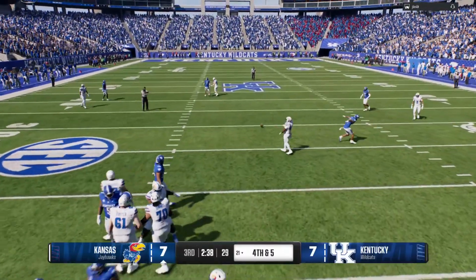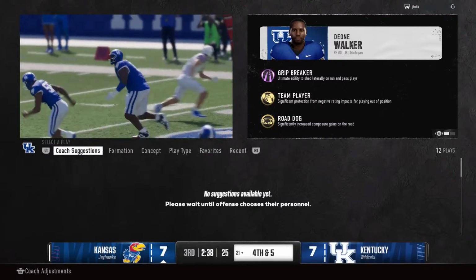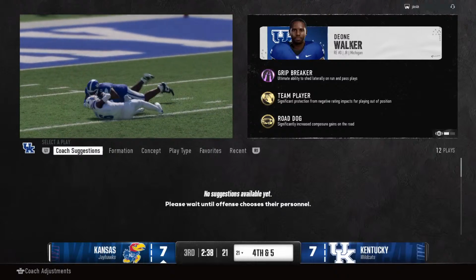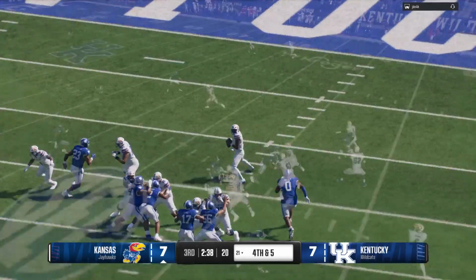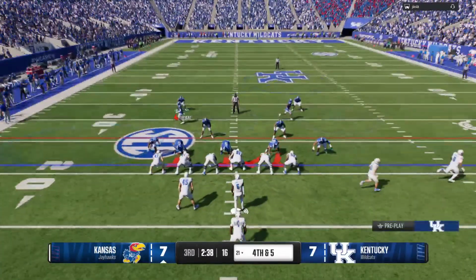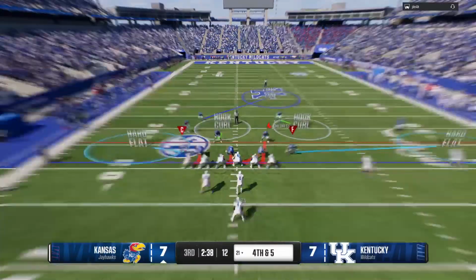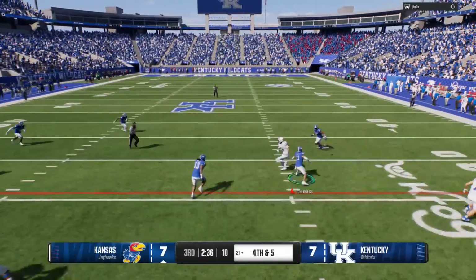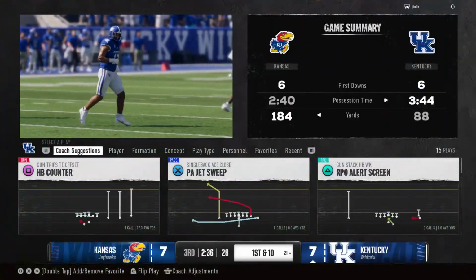That pass is well off target. He got hit as he was trying to throw, and they can't convert on third down. And finally, the defense is able to get some pressure on this quarterback. They had been trying all game long different ways to affect him. Weren't able to get there. But on that play, because of the pressure, it affected his accuracy, and that's why the ball falls in. And that one falls incomplete. A huge stand by the defense.